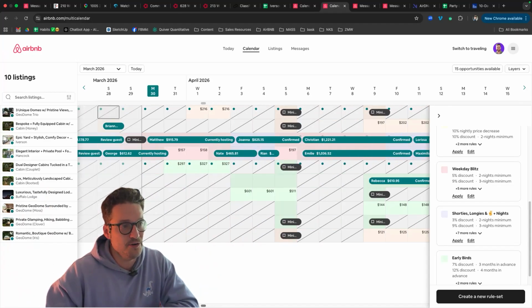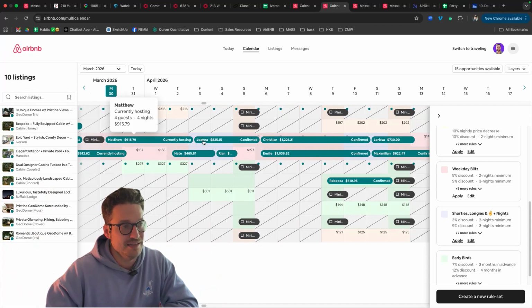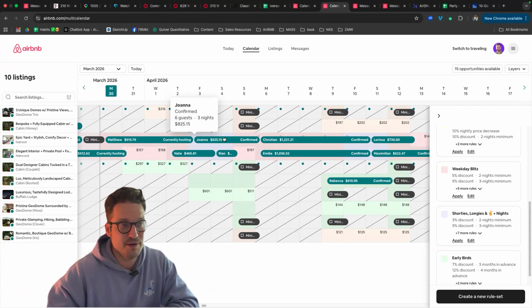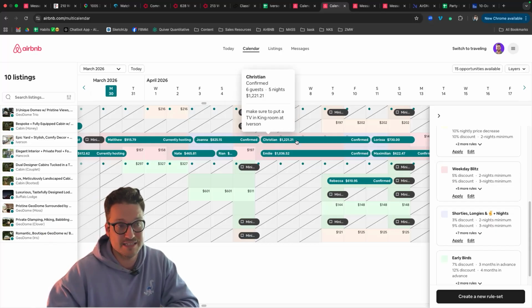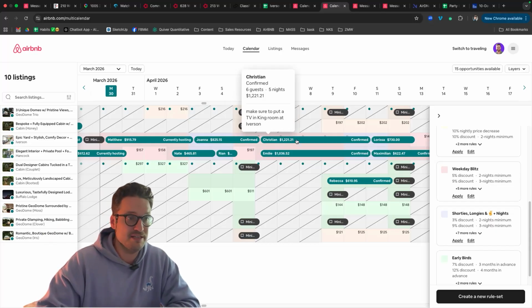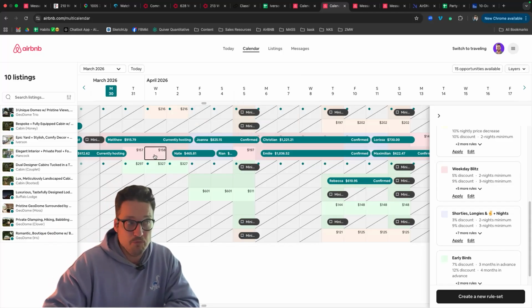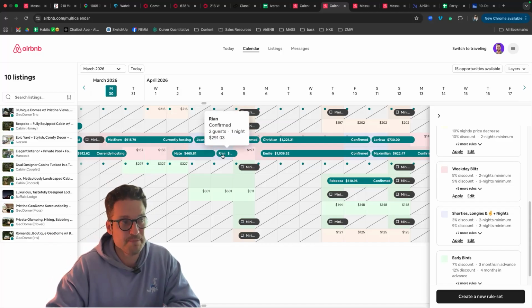So as we scan across reservations that we have, let's look and see. For Joanna, I know that I don't even need to click this button because I can't message her because this is bookended on both sides. For Christian, I see that I can't message her. This is bookended on both sides. For Nate, Wednesday could be a day that he would want to come. I've already messaged him. I won't spoil it. Ryan, I could message her.